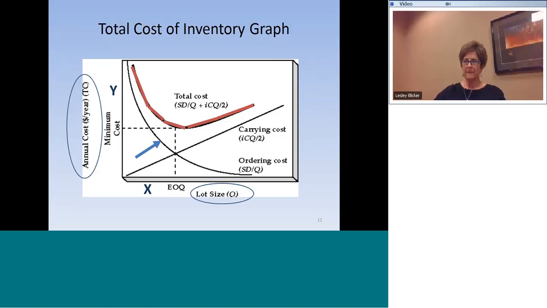Now let's take a look at our carrying cost, represented by the upward sloping, 45-degree angle line, kind of splitting the rectangle in the middle. Note that it has more of a one-to-one relationship as opposed to an inverse relationship of cost versus lot size. As our order size gets bigger, it follows that our average inventory will get bigger, as well as our annual holding costs. The more inventory we hold, the larger the carrying cost.